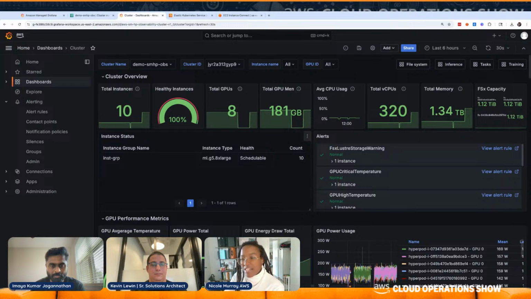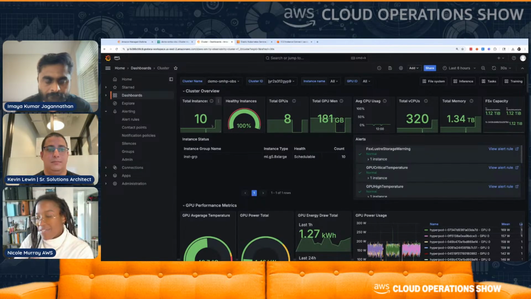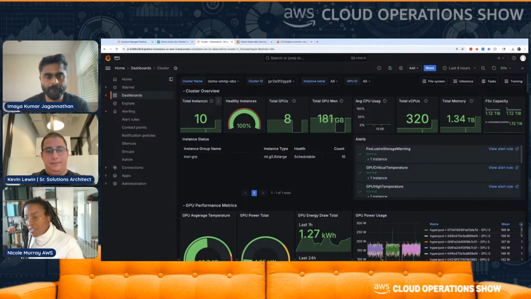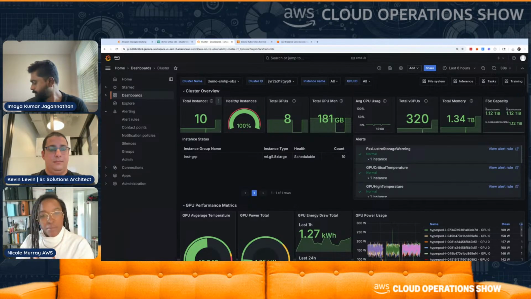So this is an excellent way to get you started, right? What we are on right now is the cluster overview page. In this particular case, I've got 10 instances, and I want to take a step back and talk about one thing. At Amazon, we've got a family of EC2 instances that have GPUs installed in them, right?